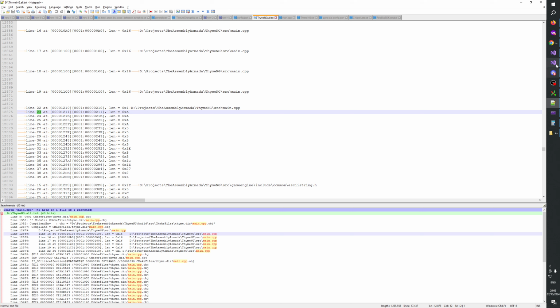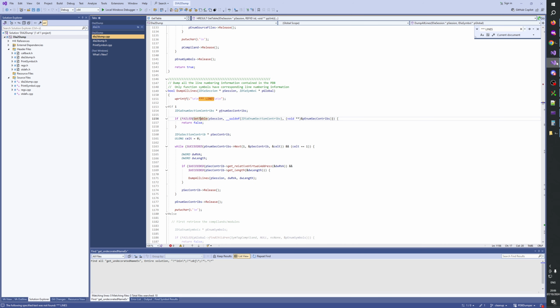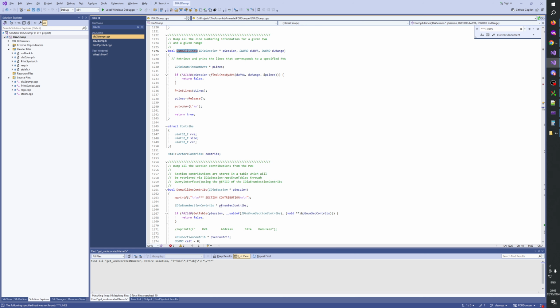And how is this association made? Get table, get red, dump all lines. Find lines by RVA.